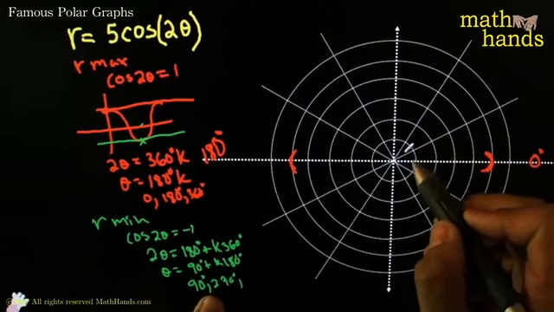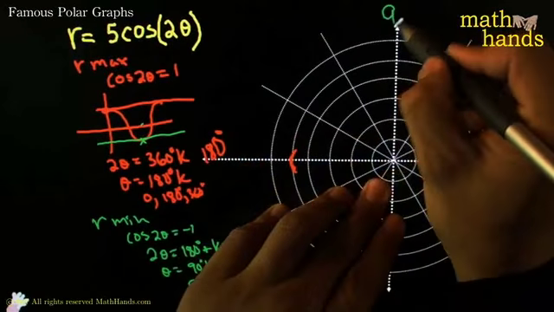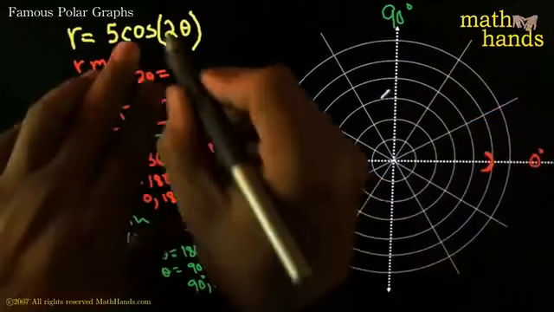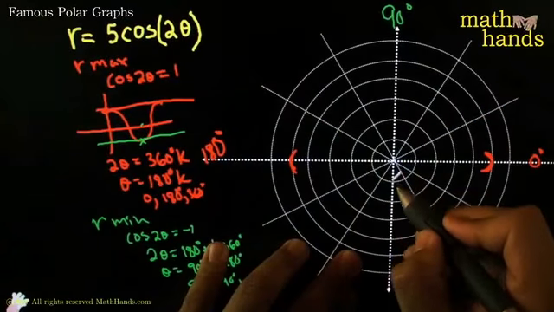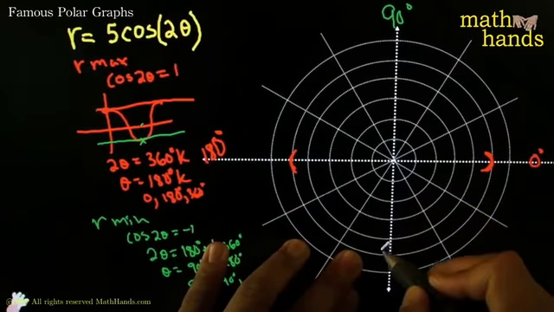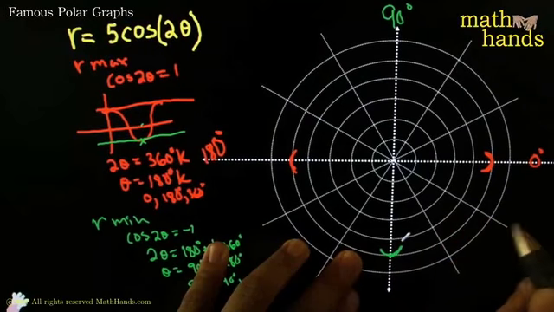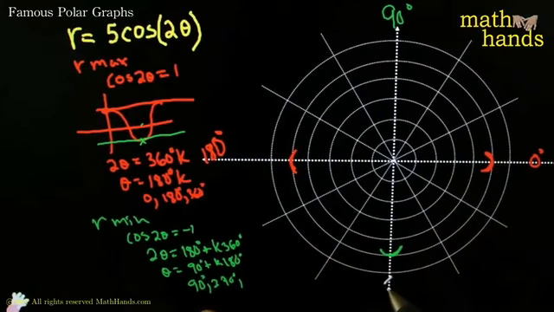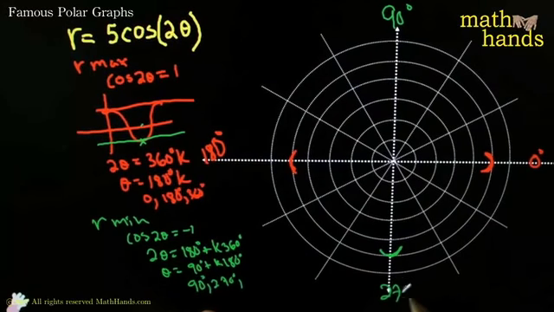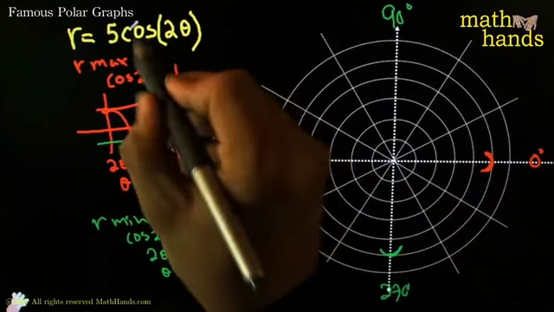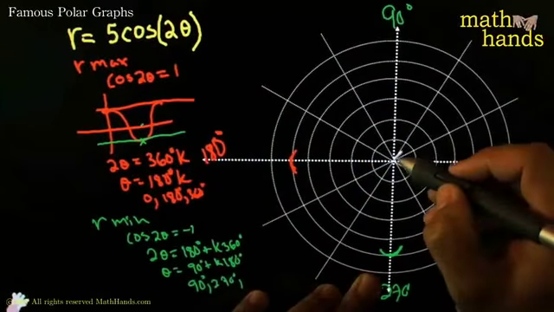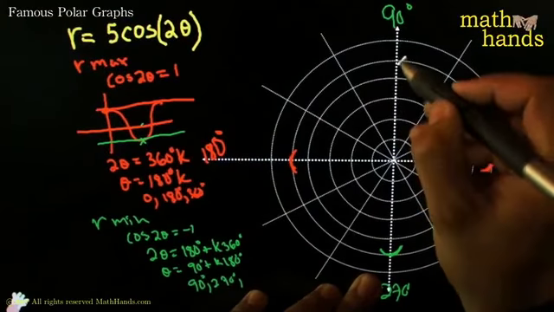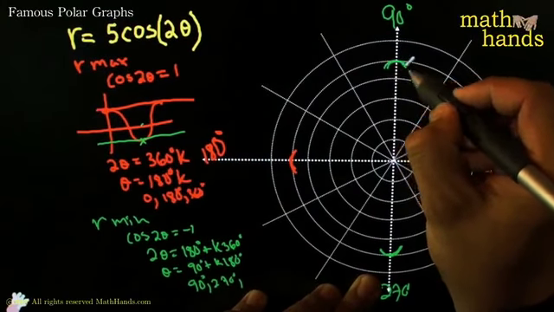So whenever I look at 90 degrees, here I'm looking at 90 degrees, this becomes -1. I've got to go backwards, -5. 1, 2, 3, 4, 5. That puts me right on this spot right here. Okay, 270. So now I look at the 270 degrees direction. I'm looking this way. This becomes -1. That becomes -5. I've got to walk backwards 5. 1, 2, 3, 4, 5. There it is. That tells me there's a petal there.